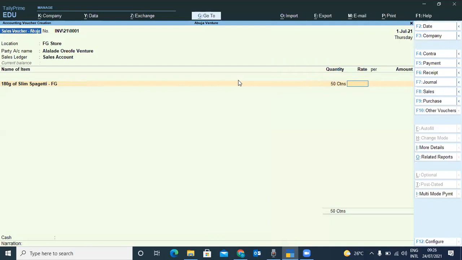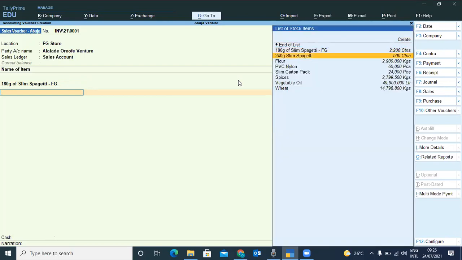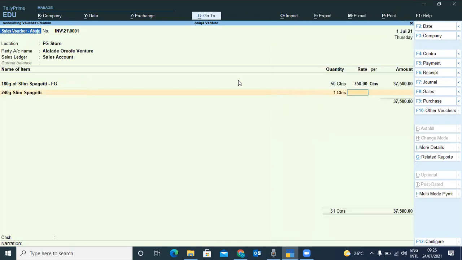Our production was around 600 or so, so let's say management wants to sell this at 750. Another item, 240 slim: we have, let's say, 14 cartons at 1,002 and many more. Similar to what we did in purchase, you can add VAT.